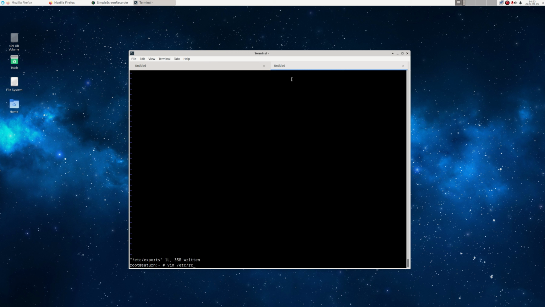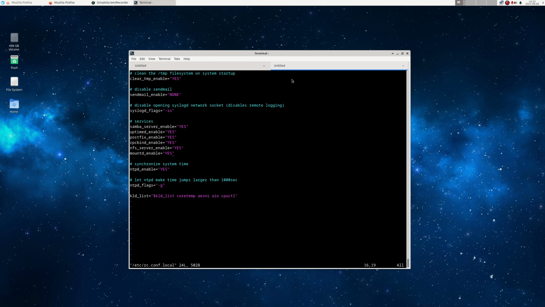Next thing on the agenda, we have to edit our rc.conf. In my very case, it's the rc.conf.local. I explained in the last video why I don't directly edit rc.conf, because everything you add should go into rc.conf.local, so that there is a separation, since rc.conf is shipped with the operating system, with FreeBSD in that case, and rc.conf.local is for your local edits. As you can see, there are a couple things in here. Again, this is a live system, this is not a VM.